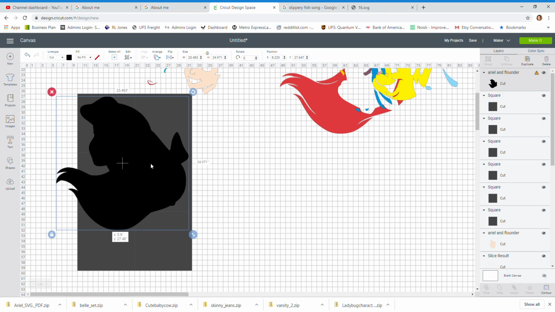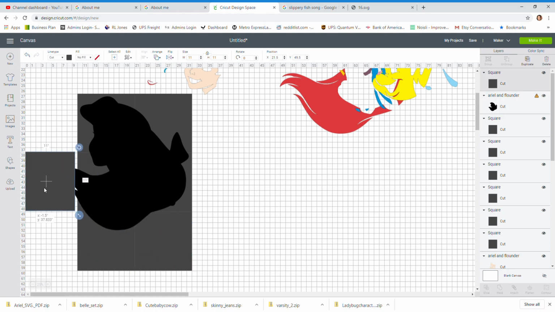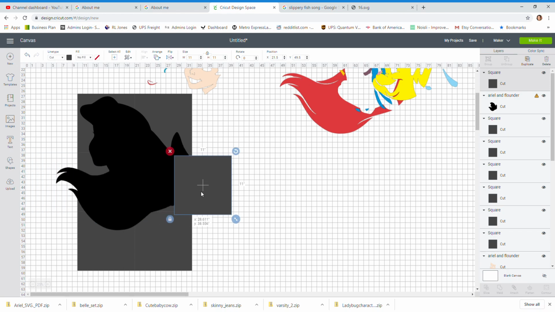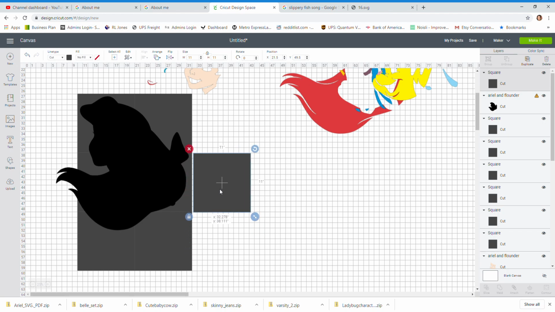I don't know if I can do anything. I think we need another square right here. So let's just duplicate and move it over here. You know what? I'm going to move it over here.